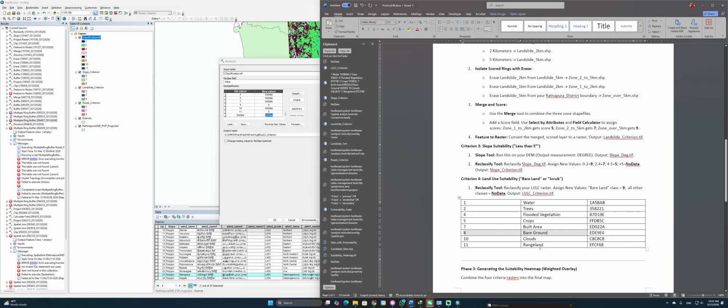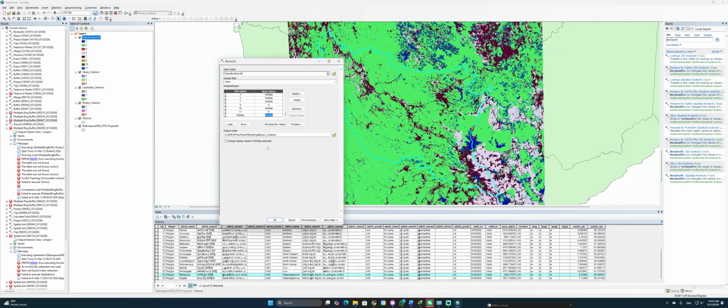And then for an additional case, I will say rangelands. So rangelands also we can consider as locations where we can land flights. Instead, I will say no data.